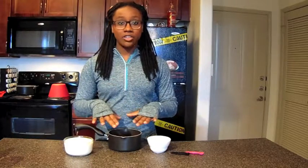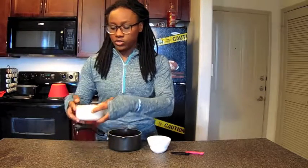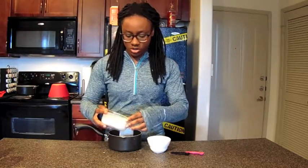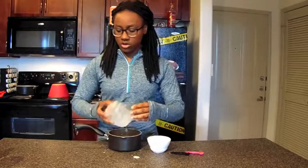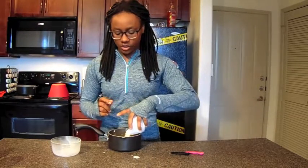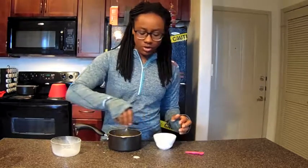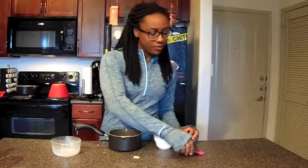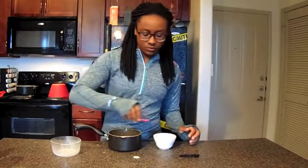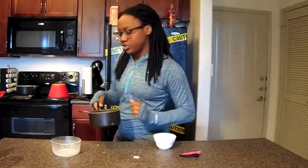Before we move over to the stove, which I have heated on medium right now, we're going to go ahead and add all the ingredients to the pot and then we'll move it over. So first we're going to add the milk. Don't worry about that mess. And then we're going to add in our white chocolate, and then this calls for the vanilla, and then we'll move it on over to the stove.